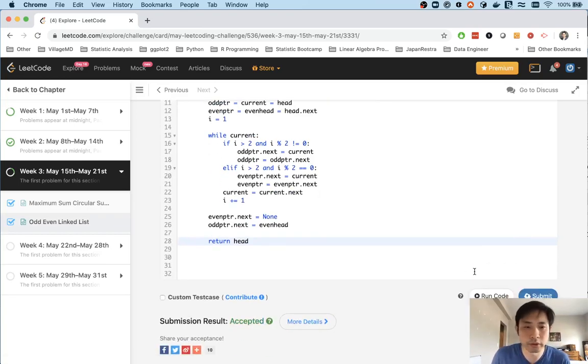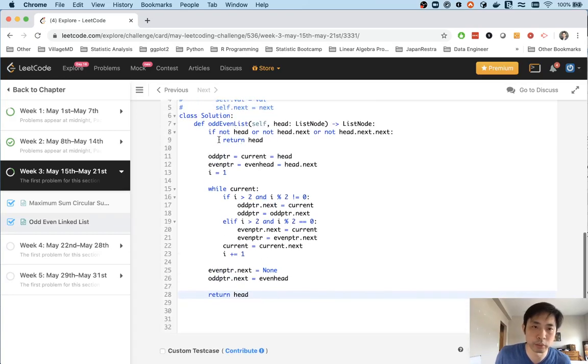Okay, cool. So it's pretty straightforward, just a two-pointer solution. It's just a little bit tricky to remember some of these weird use cases, and the fact that you have to make the even pointer.next point to nothing, because that will actually throw some weird loops if you forget to do that.